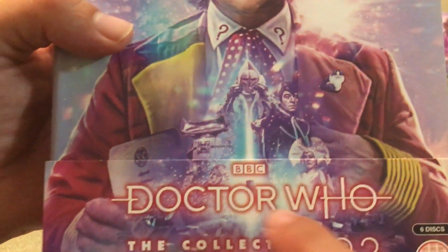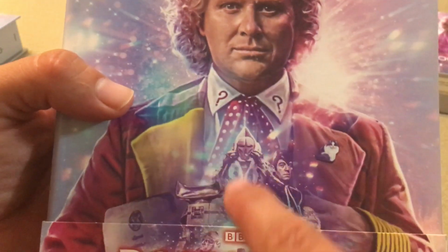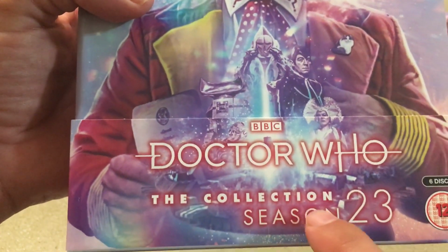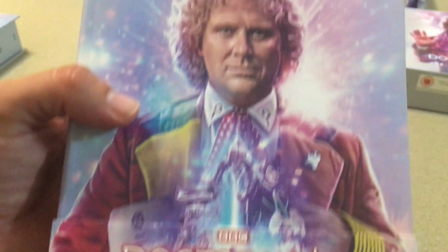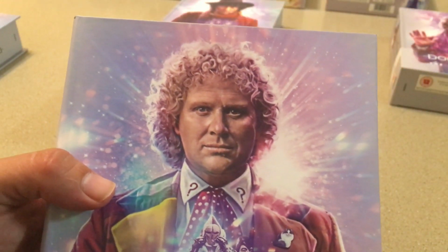The enemies right here. Again, the lettering is very different. It doesn't quite blend with the background because it's very blue here with the lettering in red, which to me stands out and bothers me just a little. But it still looks really good. I love that this is actually the space station pulling the TARDIS in there. I love that they added that detail to the background. I really like this one a lot.